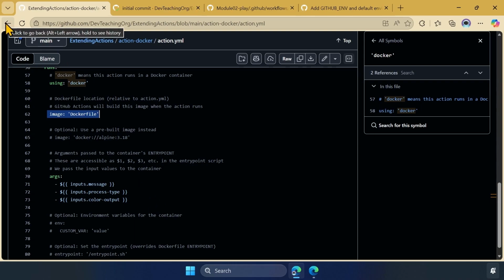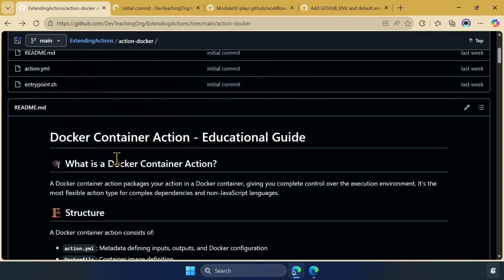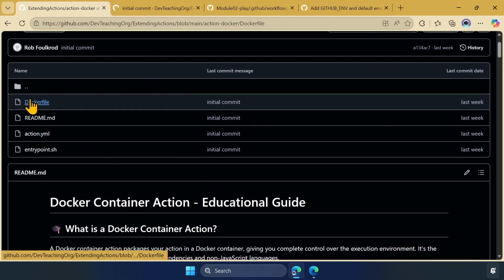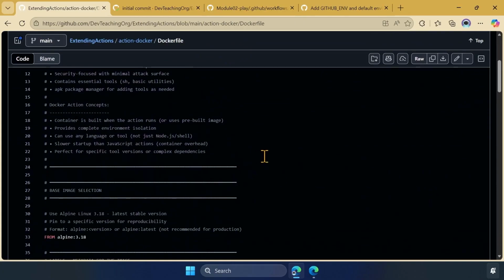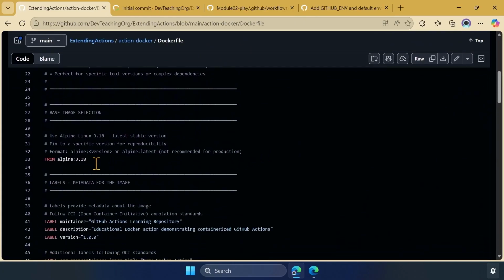We dip into the Dockerfile itself. We'll see here that we're grabbing a relatively tiny image, right, from Alpine. These are the slowest of the action types, because in many cases we are doing a full-on Docker build before that happens. So you want to make sure that you're not grabbing incredibly large images in this case.